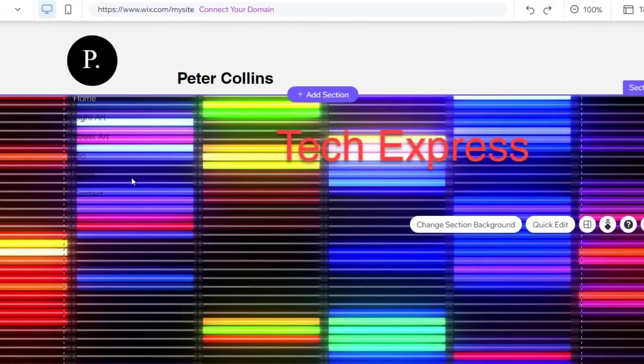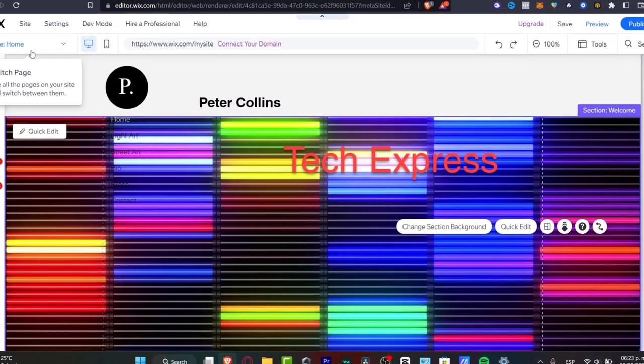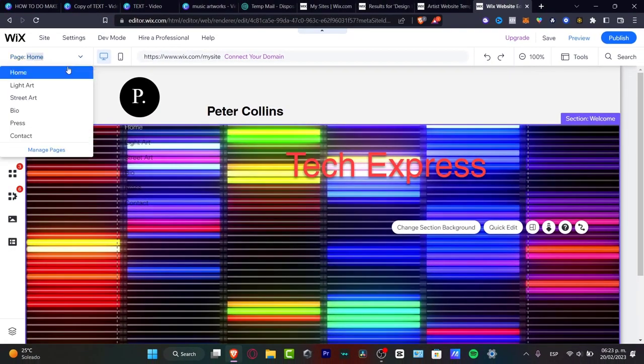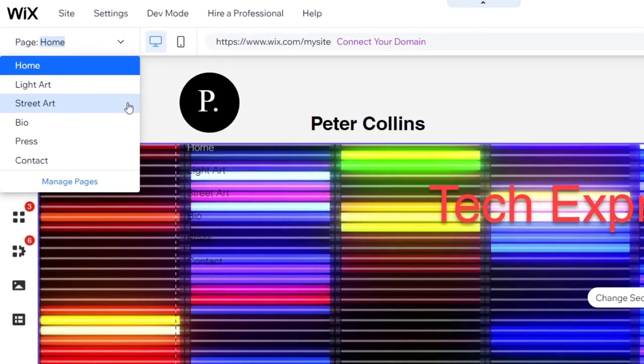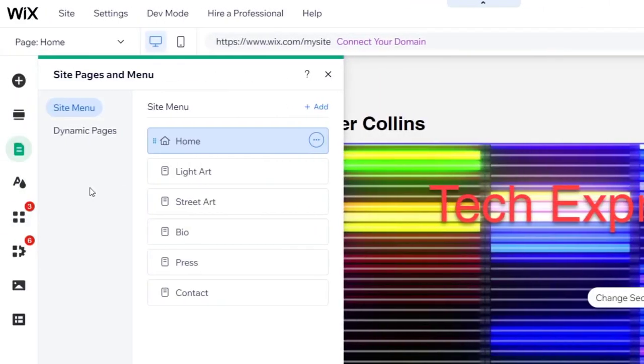So what you want to do, guys, is to now use this template so you can edit all your elements. If you want to edit another section, you want to go into the upper side where it says page home. And here, as you can see, we have 1, 2, 3, 4, 5, 6 different pages that we can edit. If you want to delete one of those and have just 2 or 3, you can go into manage pages. So I think that everyone can be really worthy for me.